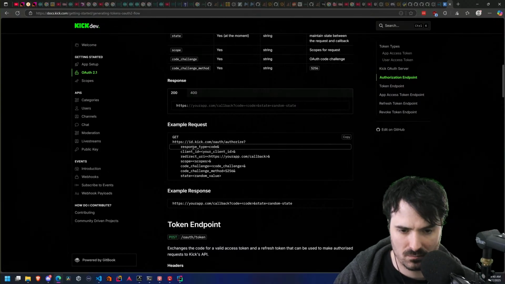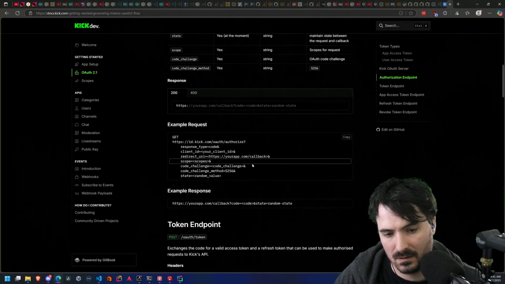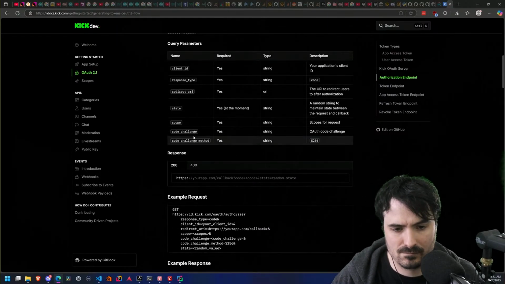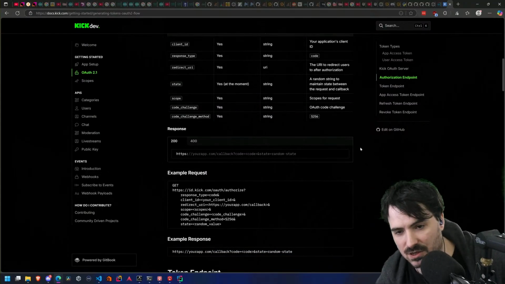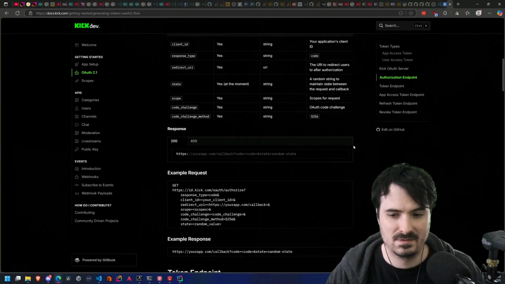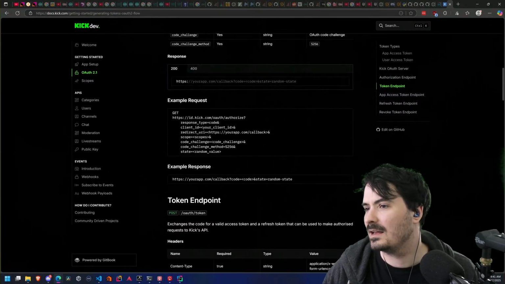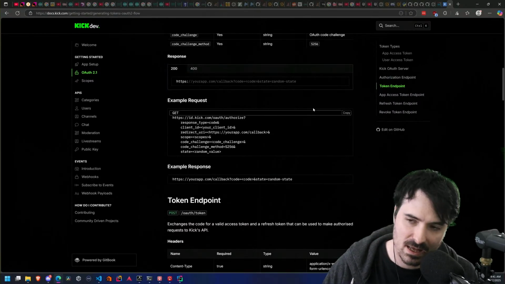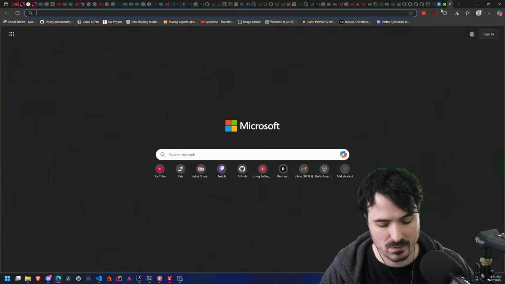Get your client ID. OAuth code challenge. Where's the code challenge? What is the code challenge? Am I missing something with this? I thought this was closer to the OAuth system from Twitch.